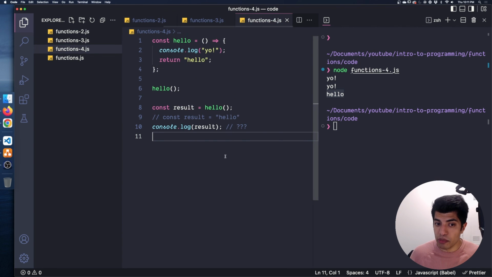Sometimes you get other weird behaviors. Sometimes you might even have your program stop running or give you an error or blow up, and that's not what we want. We want to make sure we know what's happening. So if a function doesn't return anything, by default it's undefined, and we can override it by returning anything that we want. In this case, I'm returning a string.